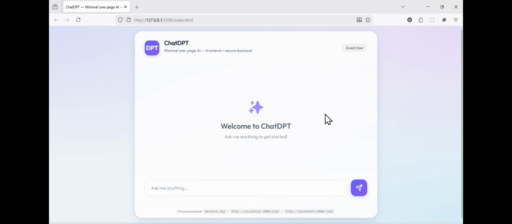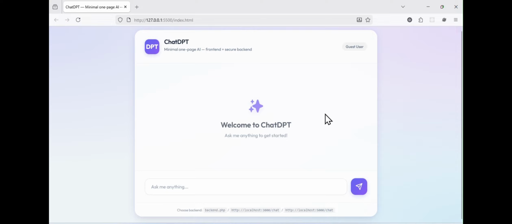So now we have our UI, the HTML functioning, the CSS functioning. What we'll do next is create our JavaScript code, which is going to handle the backend, sending our request further back to the backend. Let's do that next.